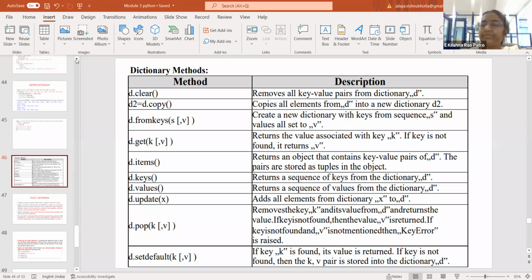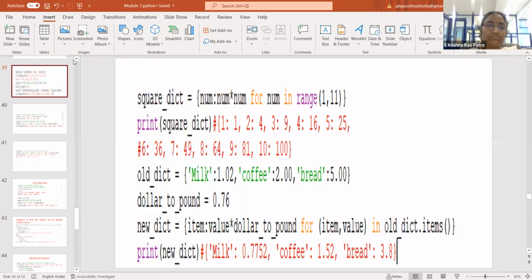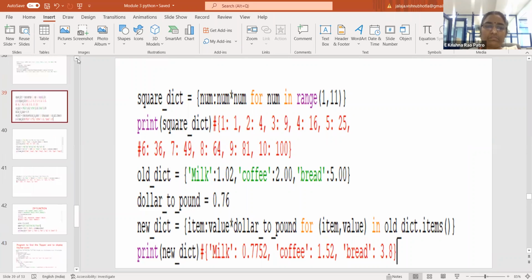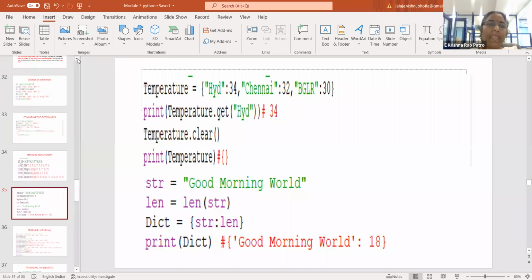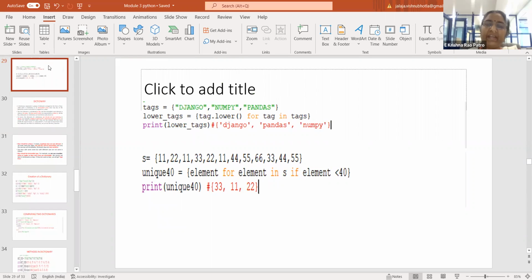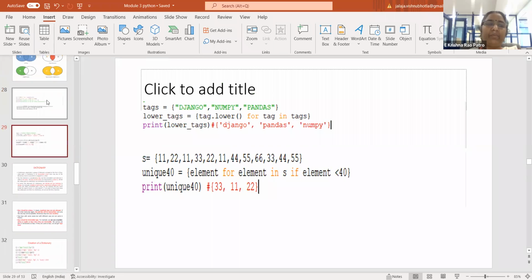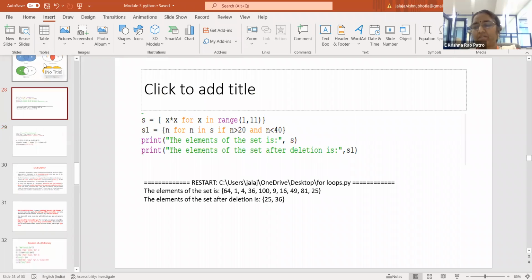So, what is a set? Please respond. A set is a data container. It will not allow any duplicate items. A set is always represented by a set of curly braces. Okay, so what are the operations available on sets?